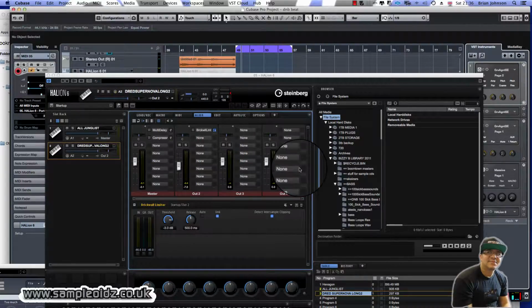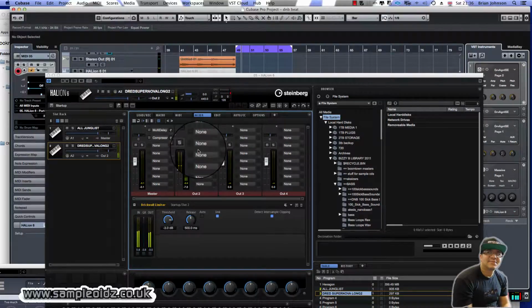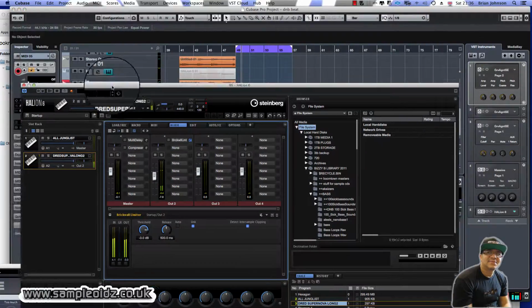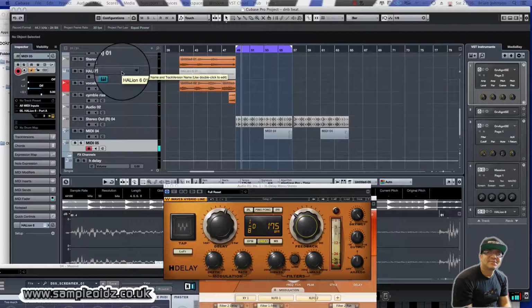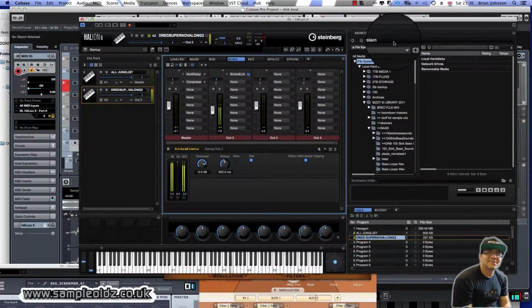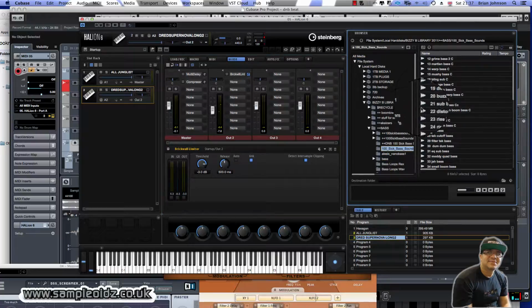Little brick wall limiter. Quite distorted already. Let's see what we got. It's all right. It's a bit sort of tuneless, so I wouldn't go with that. Let's see what else we can find.